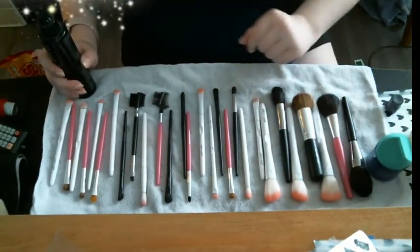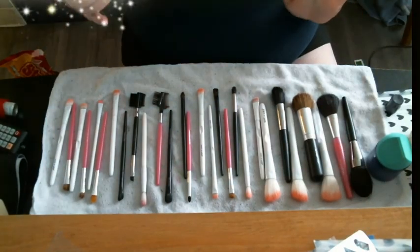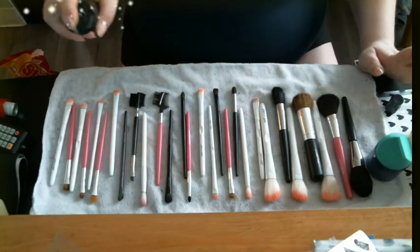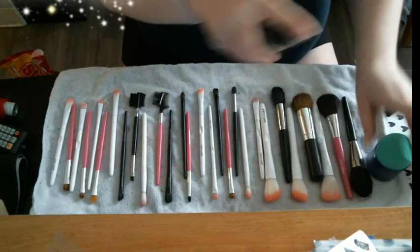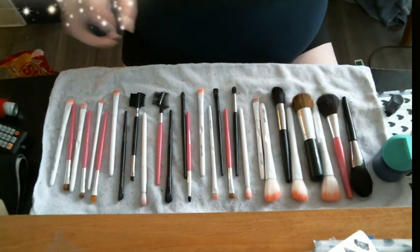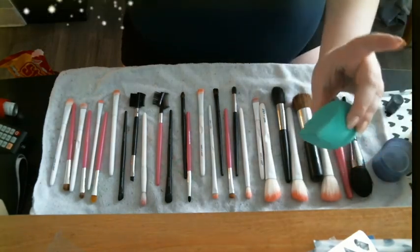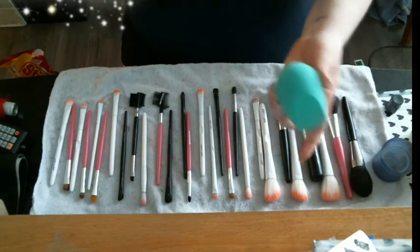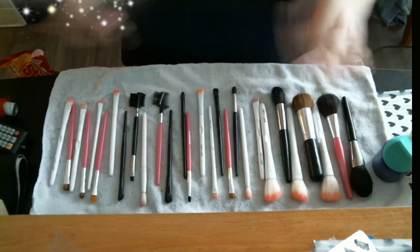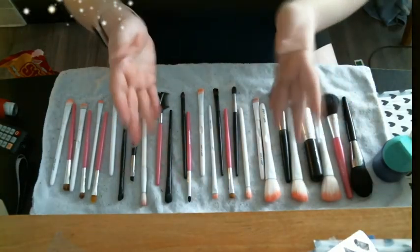Cool, that worked. Okay, so I just mist it over them. And then I get my beauty blender too, but I do that one from a distance so that everything is all nice, clean, sanitized. Now we just wait for that to dry.